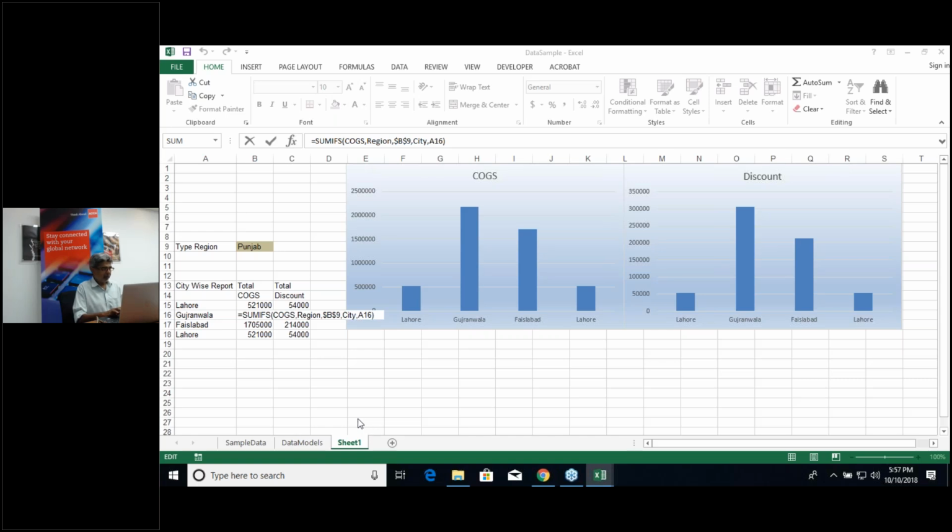Before the break, we have done the basics of building the data models, the building of the dashboards, and what this concept is all about. And now we will move towards the second phase by using another very important and interesting feature of Excel, which is very powerful, that is the pivot table.